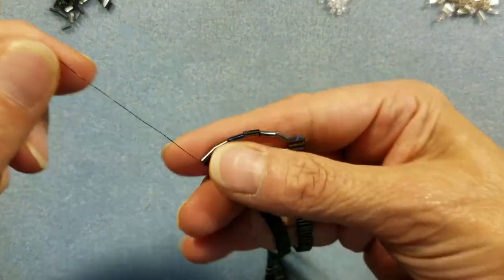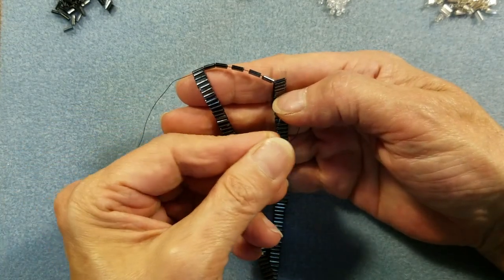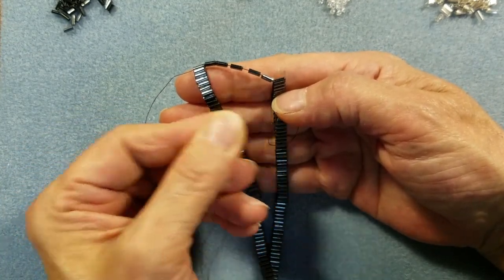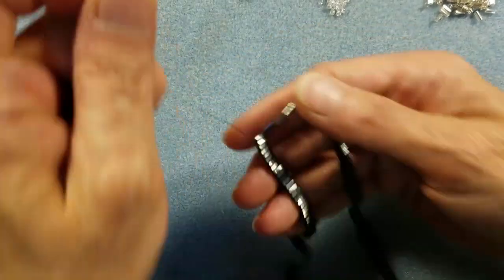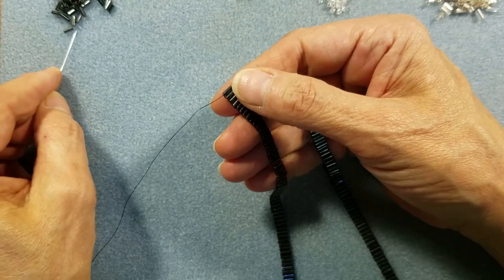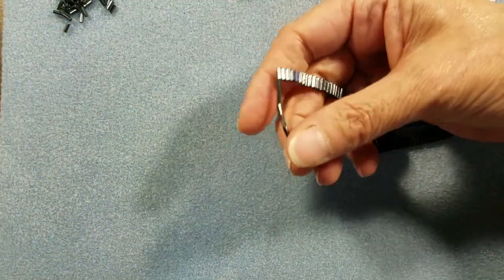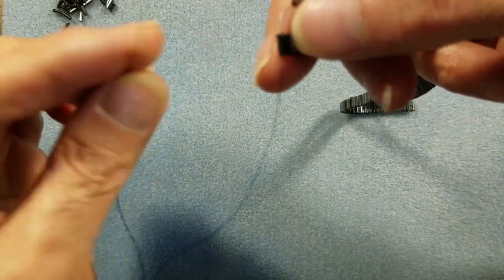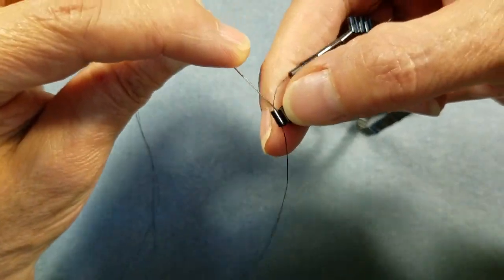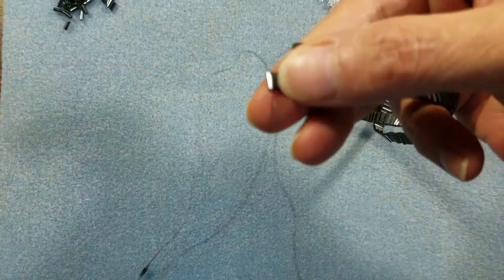Now that I have those beads in place, I'm going to add a row of square stitch bugle beads here on the end to shore up this first row of my center beads. That also will just give a better effect to the look of the bracelet. So, coming out of this bead here, I'm picking up 1 bugle bead, and I'm going to pass back through that bead from the opposite side that my thread is exiting.